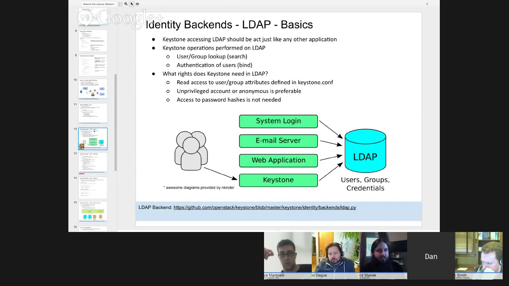Right. So there's two main parts. As Nick said, there's the identity backend, which can be LDAP, and then there's the assignment backend, which can be SQL. It can also be LDAP, but most people will have it as SQL. And so the administrator would typically set up the identity stuff to be LDAP, and then set up the assignment stuff to be SQL, and he would create his roles and his projects in the SQL database.